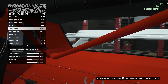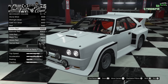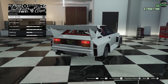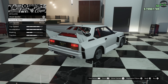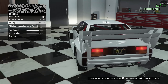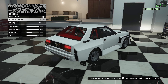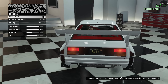Moving on to the spoiler upgrade: the stock spoiler is very similar to the actual Quattro rally car, so if you want the more accurate-looking one, keep the stock one. You also have the remove-spoiler option for a clean look, and a giant double spoiler if you want something crazy. These Cunning Stunts cars had a new downforce value added, so you don't actually need to purchase a spoiler upgrade — they all provide the same amount of traction. So we're going to keep the stock spoiler.